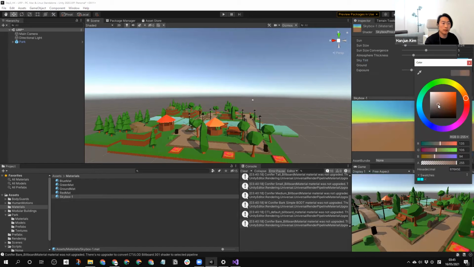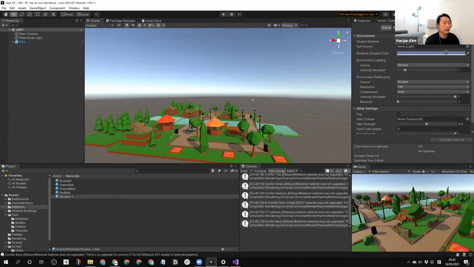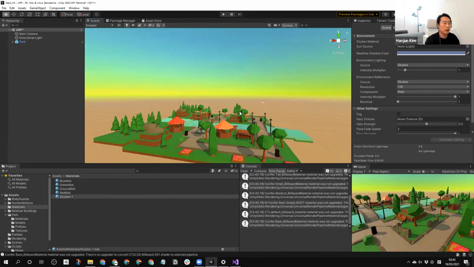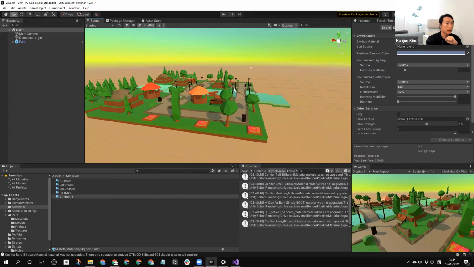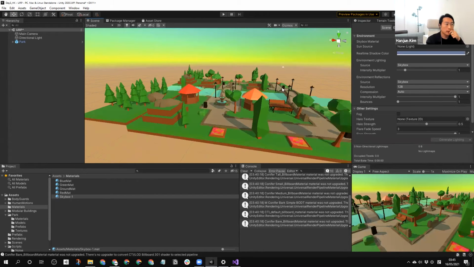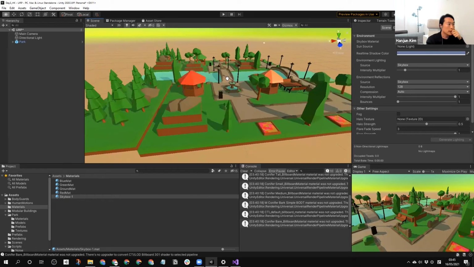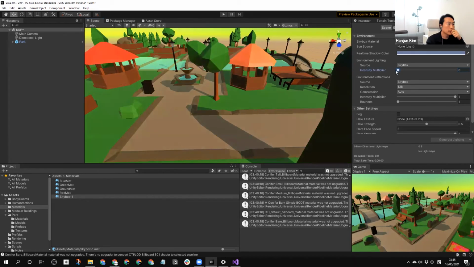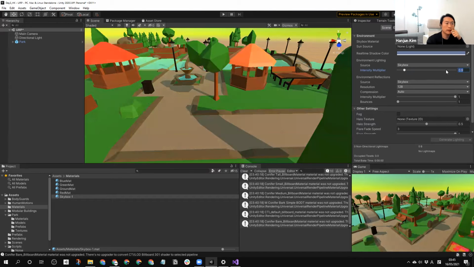So you can have this kind of thing as well. Let's change the settings inside of the lighting here. Just simply drag and drop our skybox to here. Now it has changed again. And you also can change the intensity, like the size of the sky box. I think just one is enough.